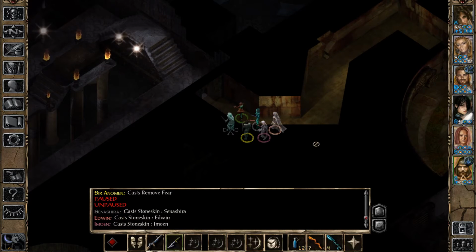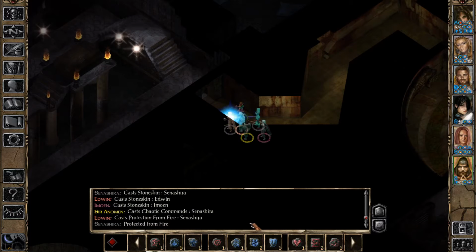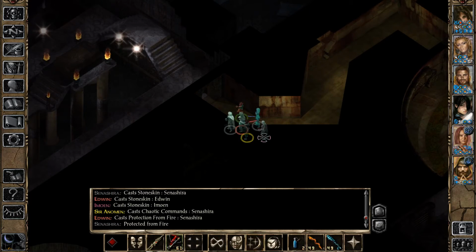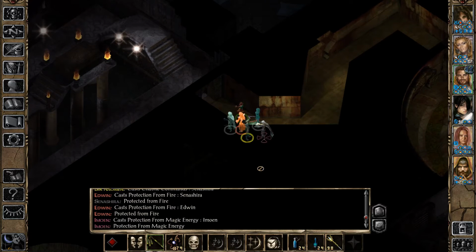Edwin is going to give us some protection from fire and protection from magical energy. Also, Imoen has one copy of protection from magic energy. So just excuse me for a moment while I focus on doing these buffs properly. I don't want to fumble here.